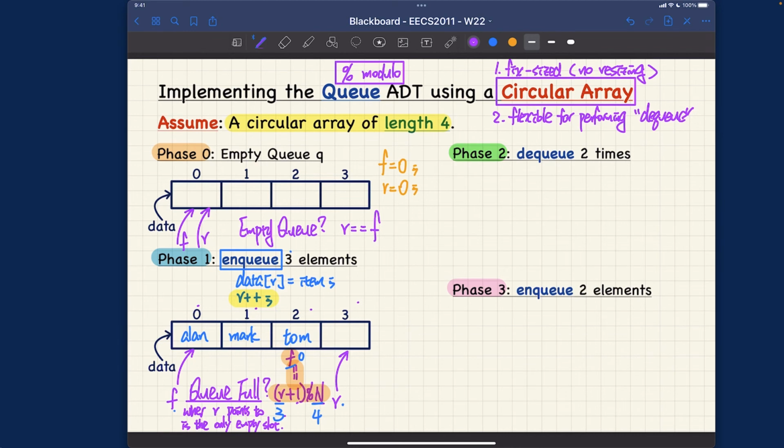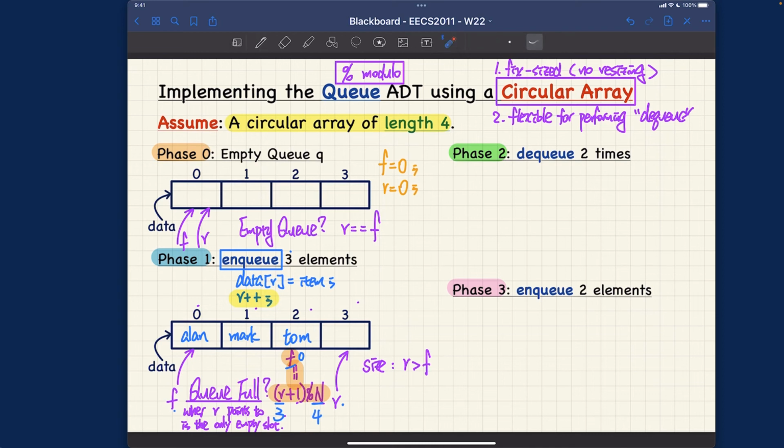The size. Let's now talk about the formula for the size of the queue. You can see here we've got the situation where R is actually larger than F. This will be one case to handle, which will be quite easy. First of all, we know that this is the case where R is strictly larger than F. This is one case. We'll see the other case a little bit later.